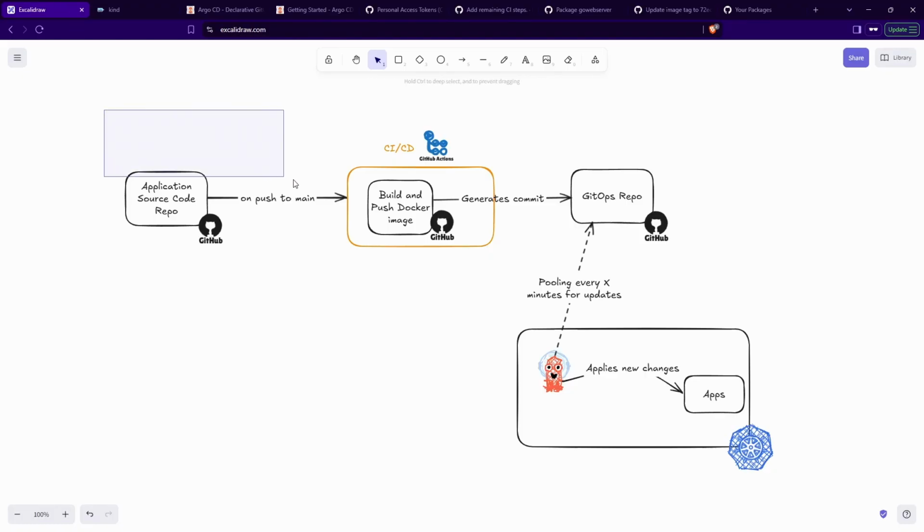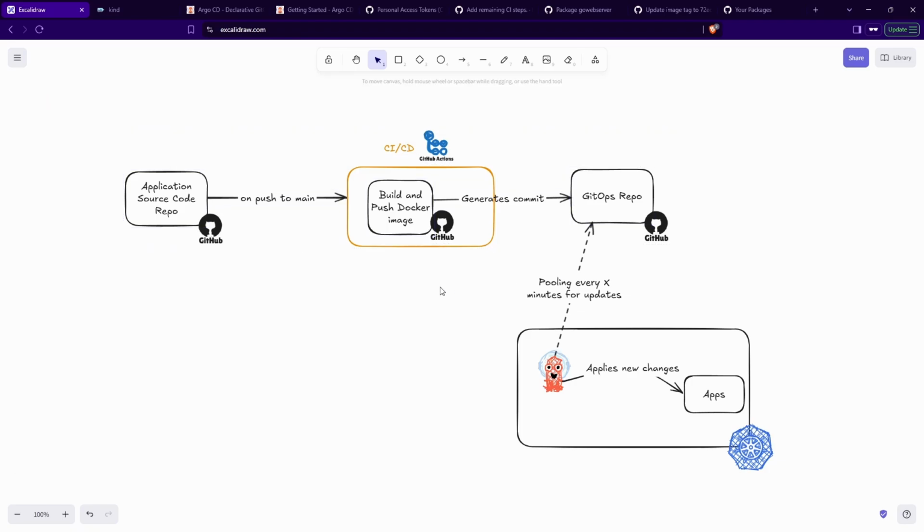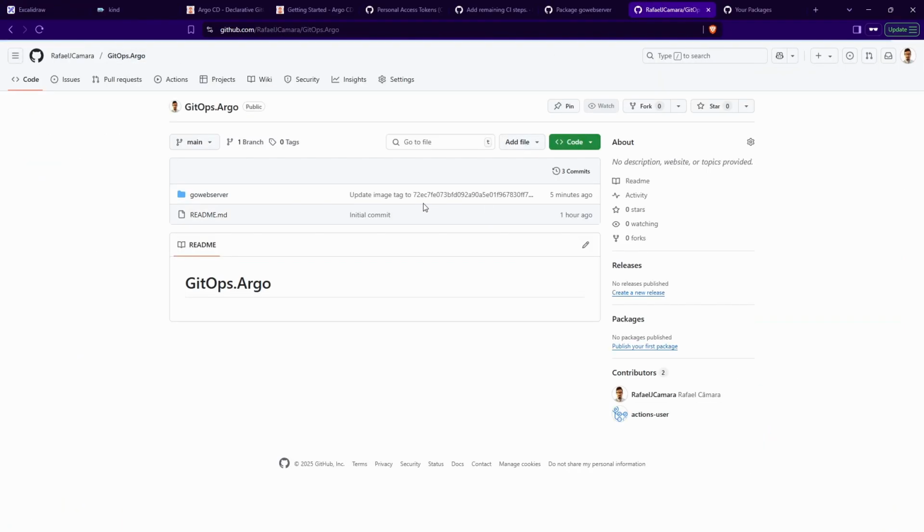So with all of these steps, we have successfully completed this part, where we push things to GitHub, to our GitOps repo. This is going to be our source of truth.